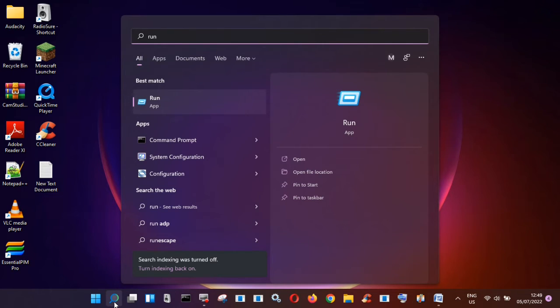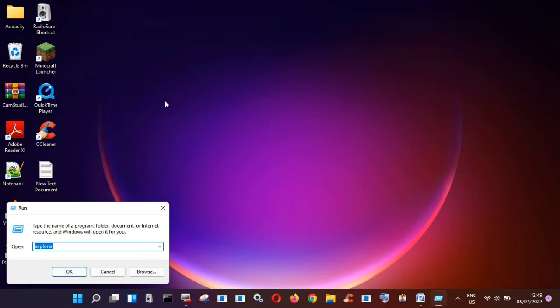Method 2. Open the run command, type shutdown -s -t, then the time in seconds and click OK.